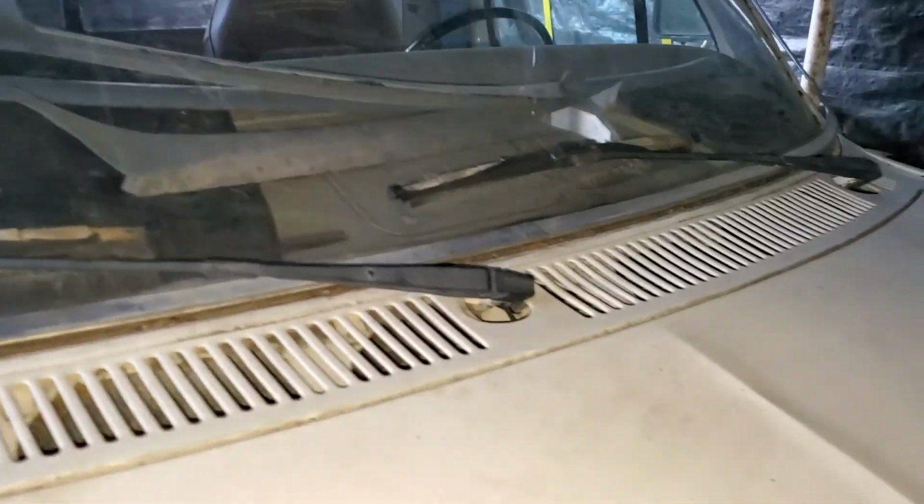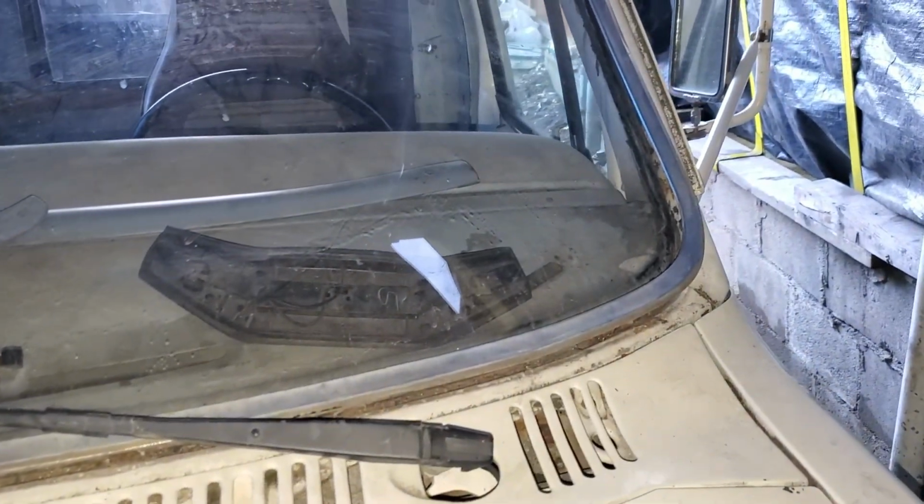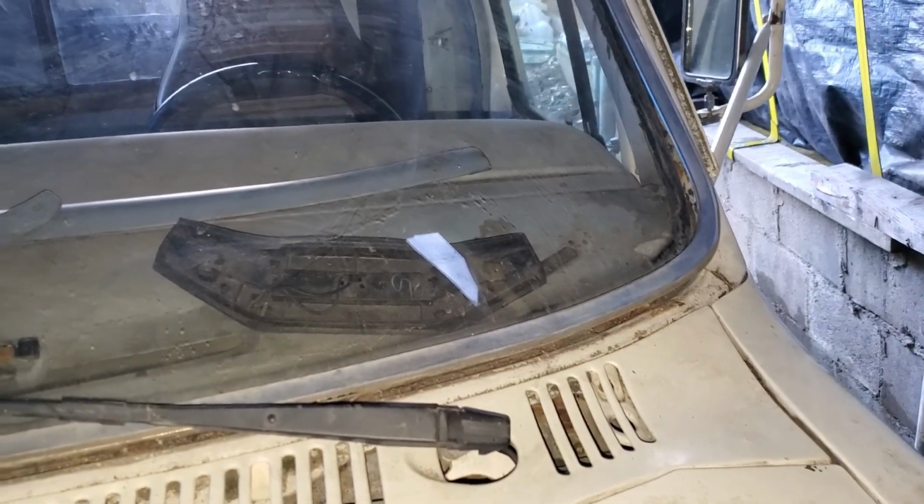Possibly we move on to these windshield sills, edges around the dash. Still got a leak down this windshield, down through the dash in that corner there. Still needs a lot of work.